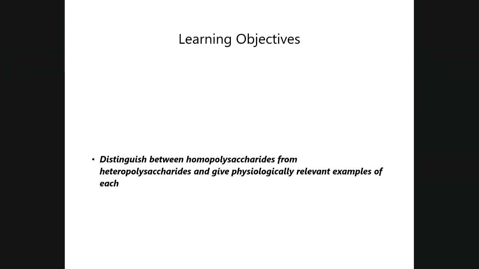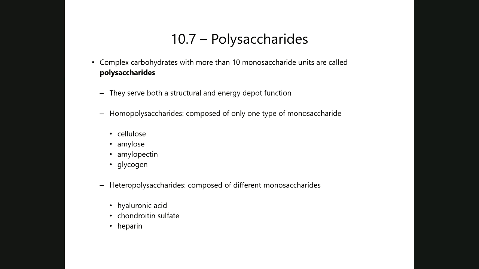All right, so let's do a little bit of an introduction of polysaccharides, which are the largest of the structures that involve carbohydrates, and we can divide them into several categories, as we're going to see. When we're speaking of polysaccharides, we also call them complex carbohydrates. These structures have several important physiological functions. First, they provide structural and energy depot functions, meaning that there are many polysaccharides that are integral components of the structures of our cells and our tissues and things of the sort.